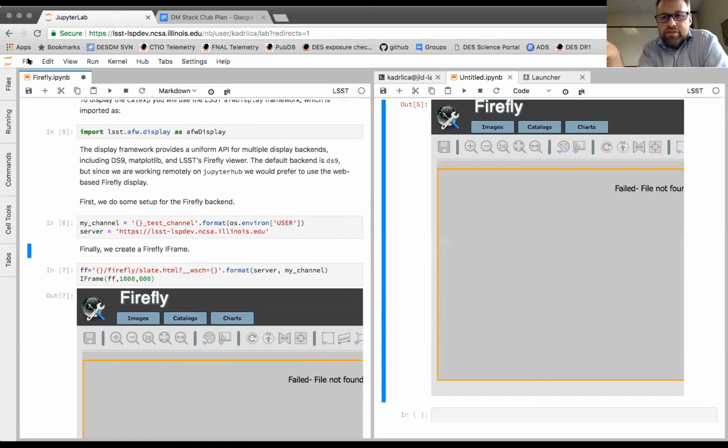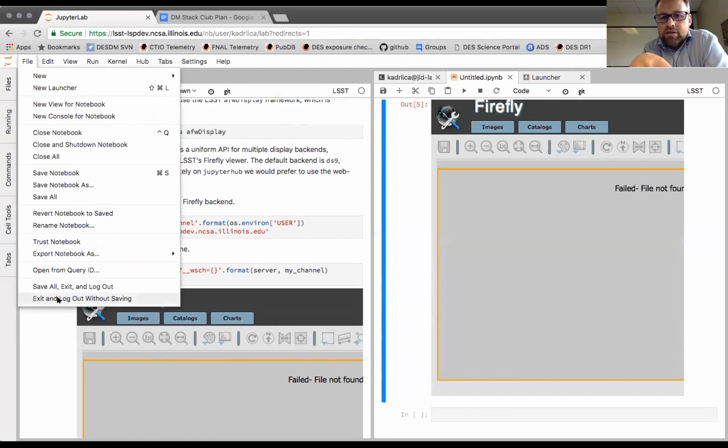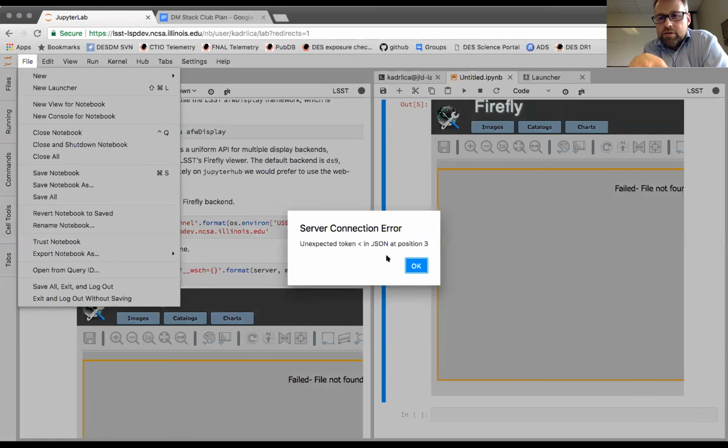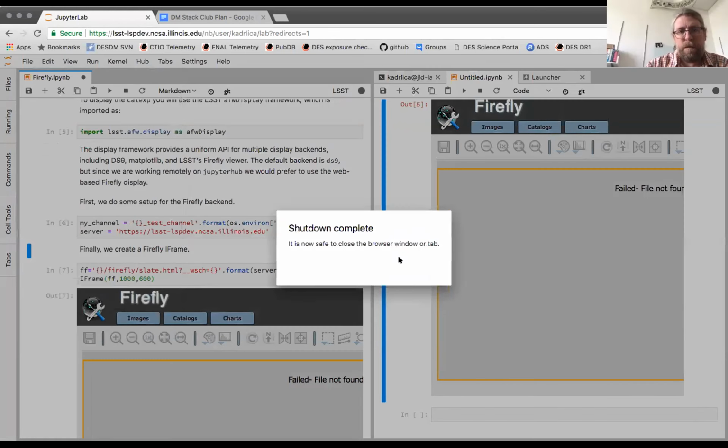No, you go ahead. I have a question for Simon while you do that. So you're showing us here the two Firefly displays next to each other, one in one notebook, one in the other. Are you saying that the same display will appear eventually in both, right? Yes. And why is that a useful thing? Oh, I'm not saying that it is necessarily.